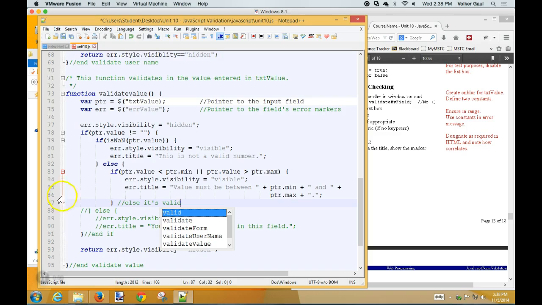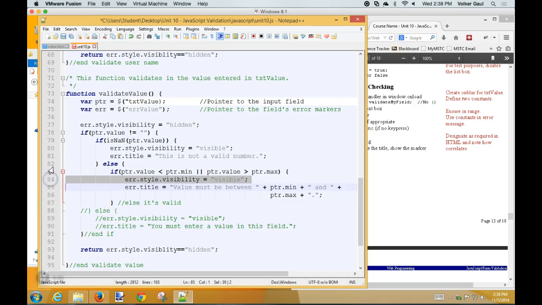Now notice in this example that if I'd left this in down here, in 1, 2, 3 different places I set the visibility to visible. Maybe it would have been smarter to start it off at visible and then in the else clause down here say hide it. Maybe. I kind of like this, doesn't take much typing. And it says, if there's a problem, turn on the error marker and set this message. If there's a problem down here, turn on the error marker, set this message. Next year I'll change my mind.